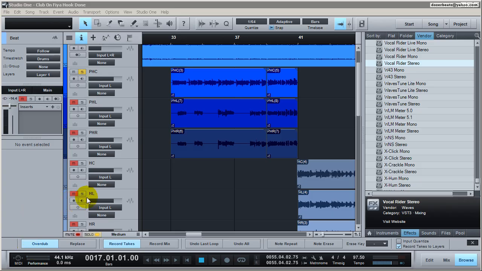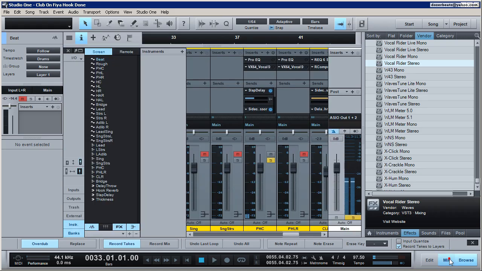So let's go in here one at a time and check these out. As I said, I like to do my harmonies and listen to how I'm doing my harmonies with everything going. So this, dry. Oh girl, you know I... Here's the effects that I put on there. I put a Pro EQ. I'll turn those on. I got the Pro EQ.